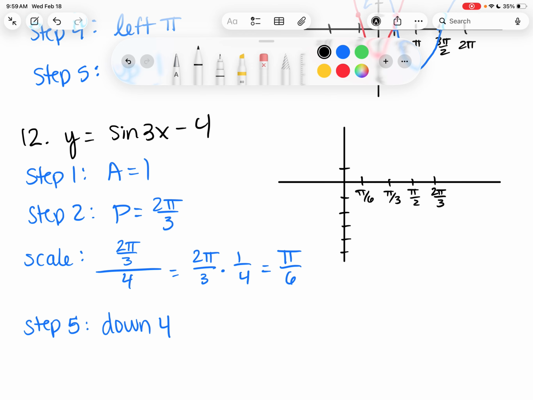This is a sine function, so where does it start? At 0. It starts at 0, goes up, and then comes back down. The amplitude's 1. So at this point, every point is going to get shifted down 4 spots. This first one is going down to -4. The next one's going down to -3. The next one's going down to -4. The next one goes down to -5. And then the last one down to -4. How many spots? 4.